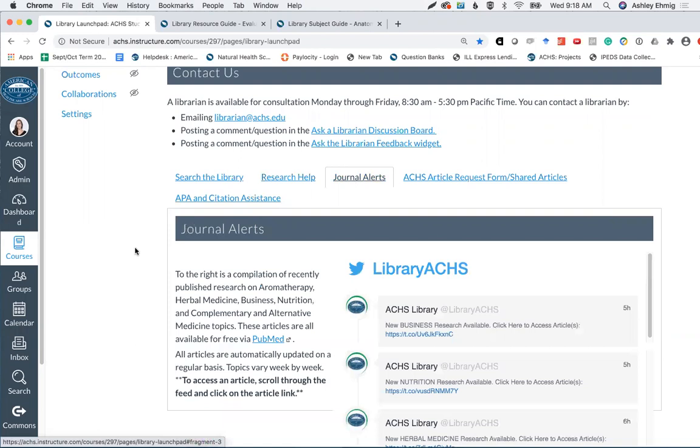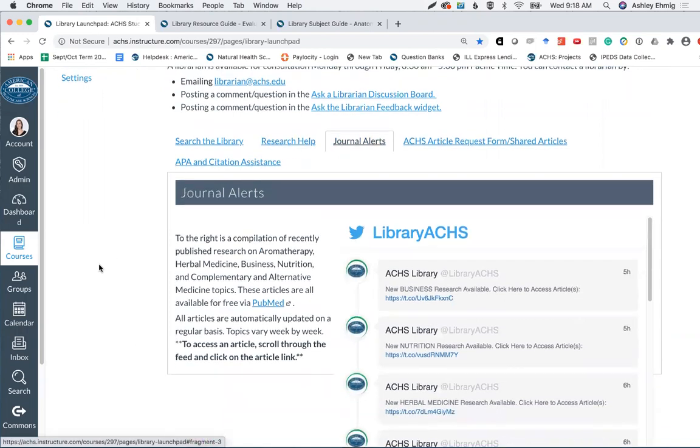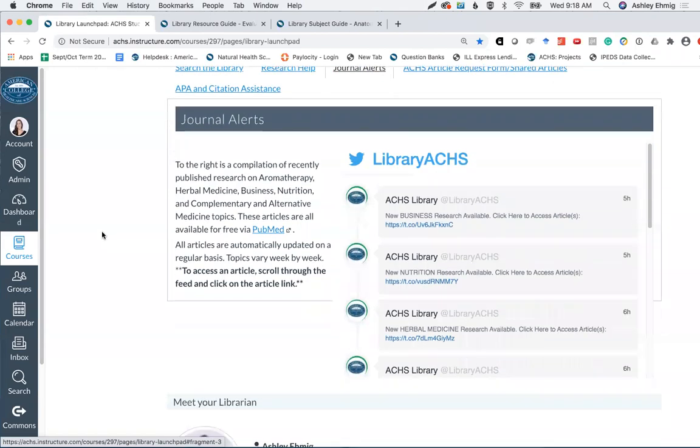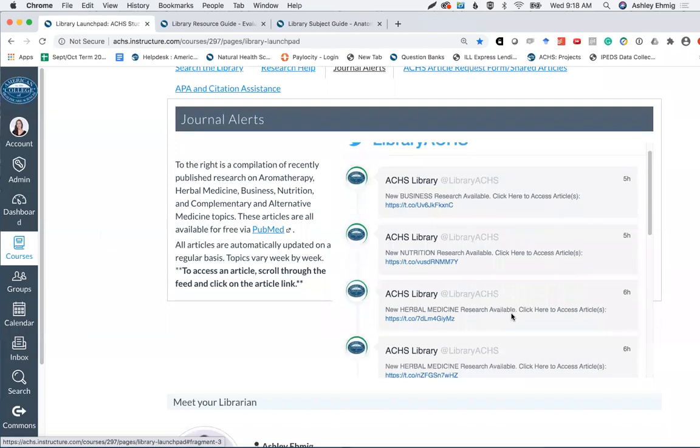So our third tab is more just a fun little tab. These are our journal alerts. What this is, we have connected or linked with our PubMed database. What we have here is a list of new research articles that are published from PubMed.